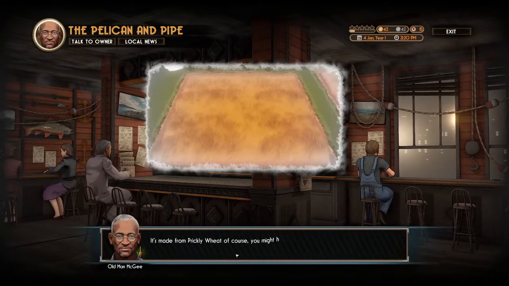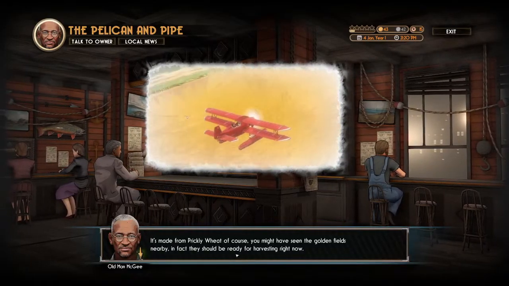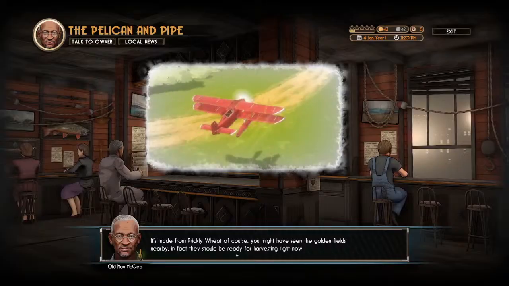It's made from prickly wheat, of course. You might have seen the golden fields nearby. In fact, they should be ready for harvesting right now.